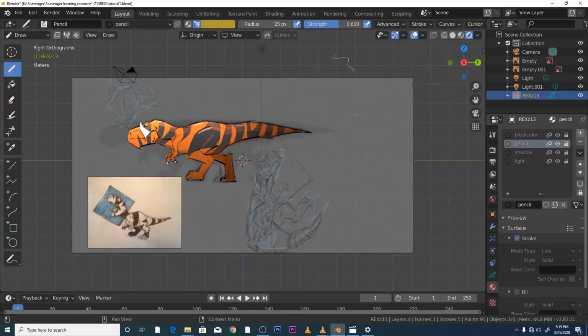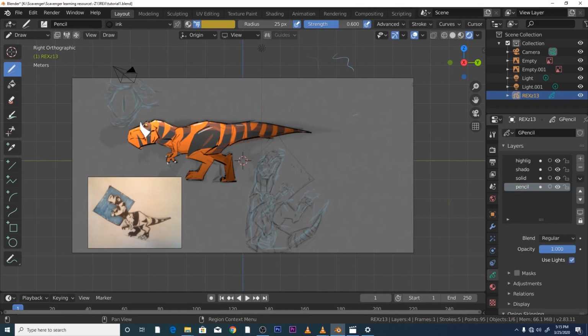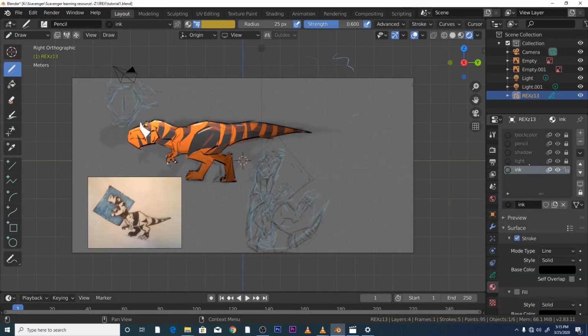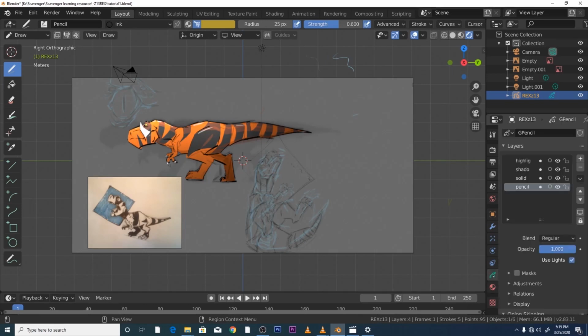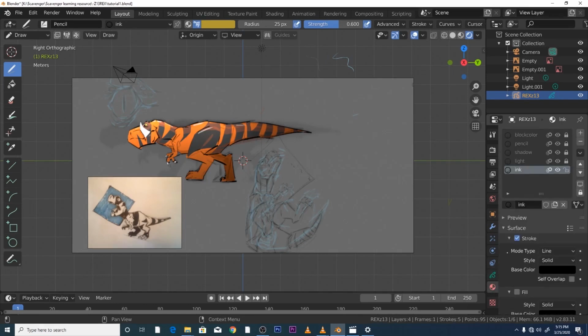So anyway, we click on plus, and we click on there, and we're going to turn this into ink. Now make sure that we're still in the materials, not your layers. Always make sure we're dealing with materials, not layers. This is the thing that will mess you up a lot.